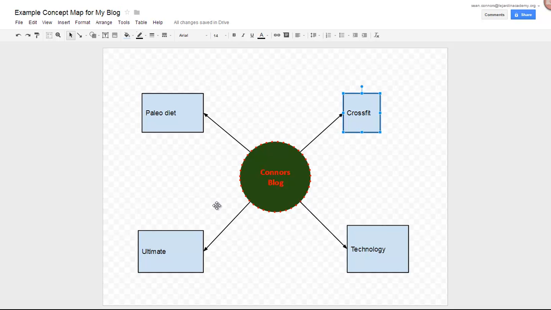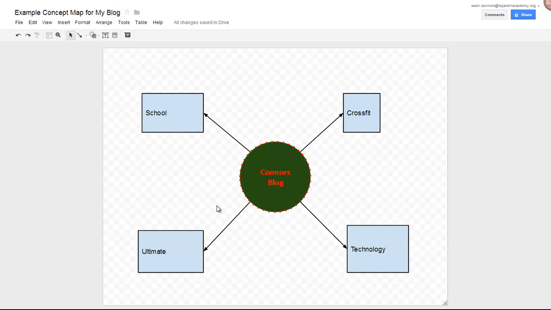But just know that you're going to be creating at least one major concept, that's you, and at least 3 to 4 sub-concepts. These are the interests that I have beyond school. In fact, it probably would have been a really good idea to make one of these school-related. That way I could branch off of school all the different things that I do.